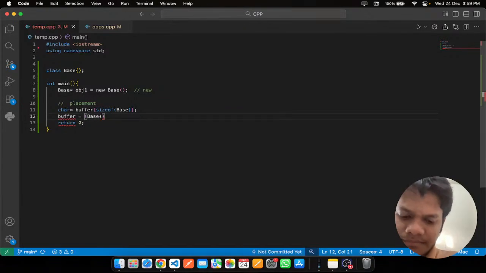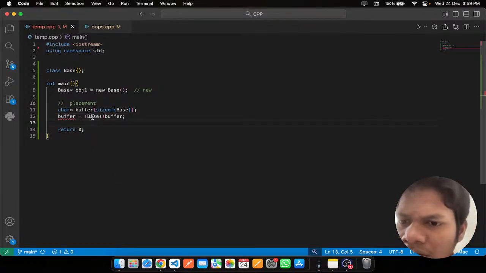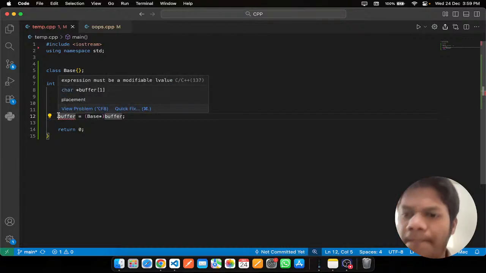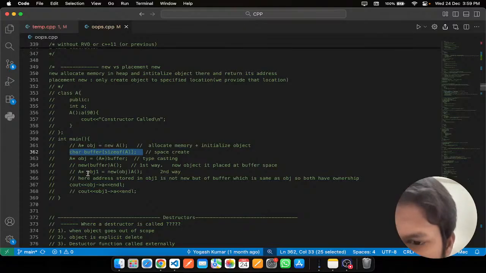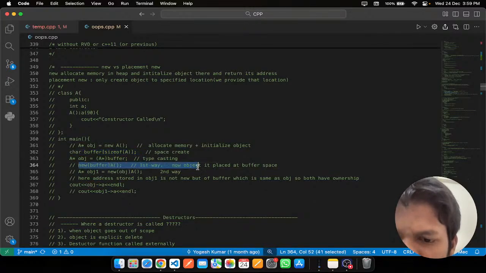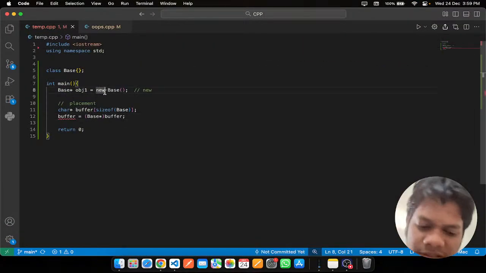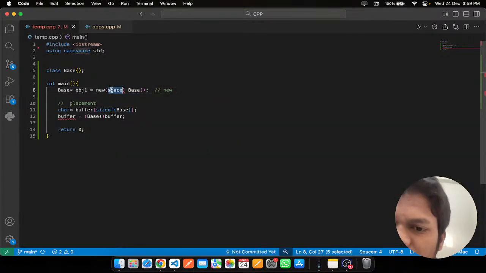Now buffer will be equal to... I have to revise this thing. This is the placement new buffer. The placement new is new with parentheses, where you provide the space here. That's it.